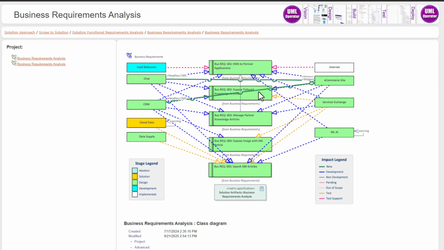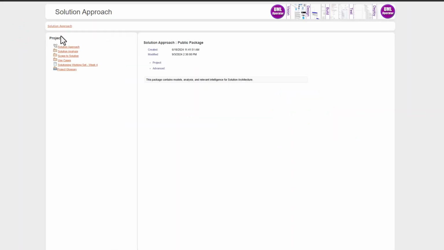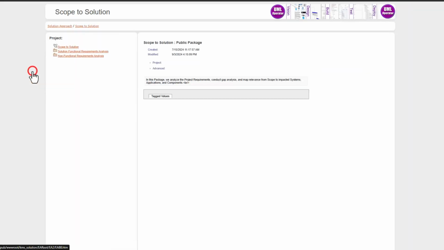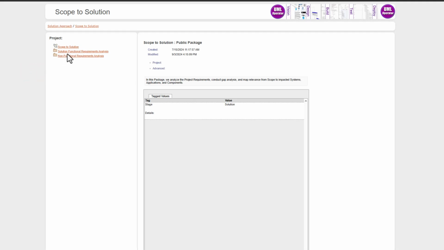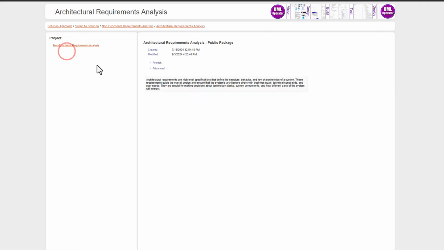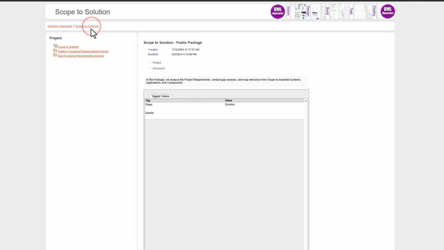And the reason for that is that these requirements are external to the solution approach parent package, right? So I go back here, this parent package, there's no requirements in here. If I go again to requirements, you can see that I have the metadata for the packages, but I don't have the elements.